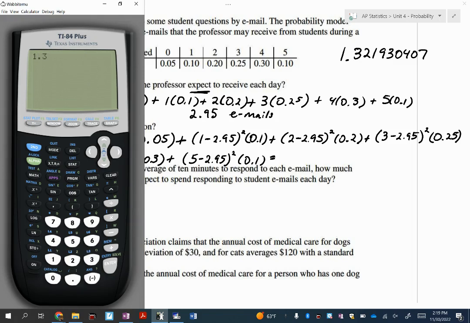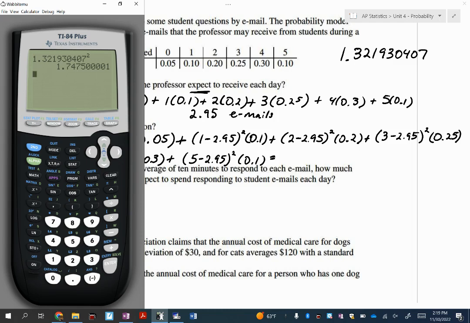I always try to not round until I find the variance. So that's why I had Thomas read off all the numbers. It's not like a huge deal, Joseph, but just a good practice in life, because at some point you're going to be doing math that's important to your life. This might not be, all right? But you want to always wait to the very last moment to round.